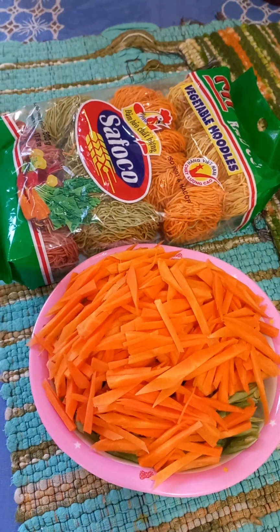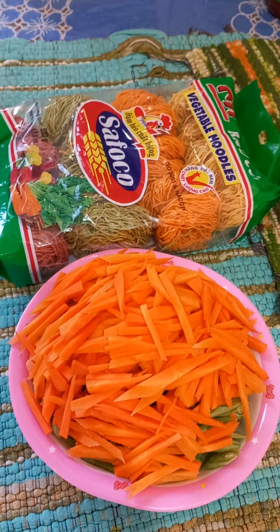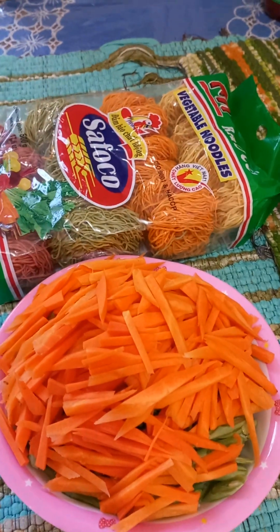Ay, hindi daw magtrabaho. Yo, no? We're going to cook sa Poco nutritious vegetable noodles. Yan. Meron tayong beans, carrots.